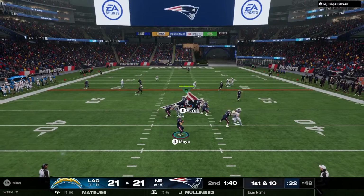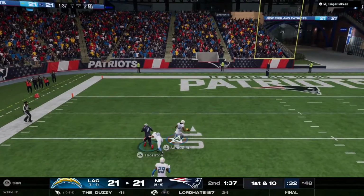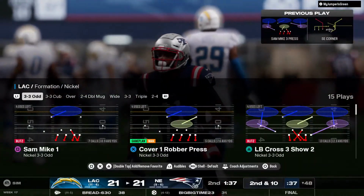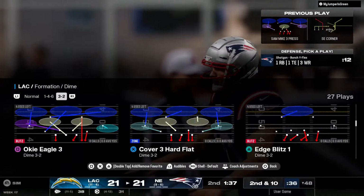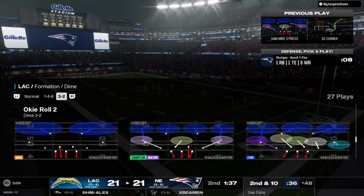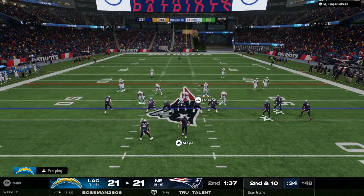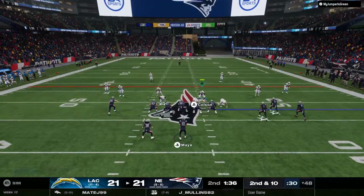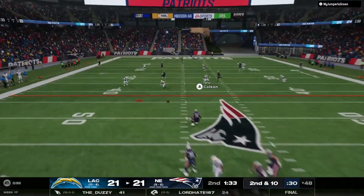To throw is May. Now he'll air one out. And he can't hang on through the contact. It's incomplete. What a good job defensively to meet him just as the ball was arriving. And it'll be second down. He's just unable to secure the catch through the contact, and really nice job timing that hit up by the defense. And at this point, all you can do is get up, get back in the huddle, and hope your quarterback gives you another shot.